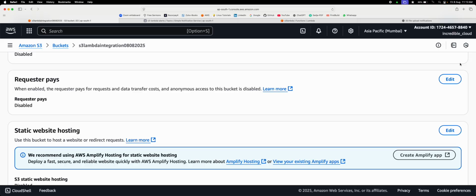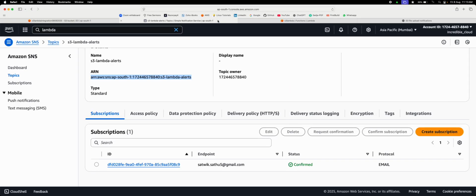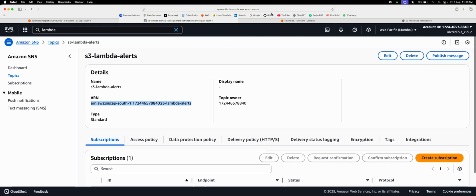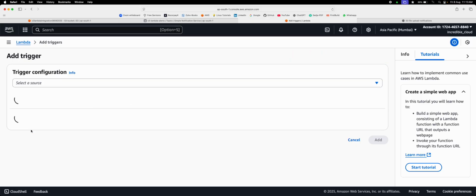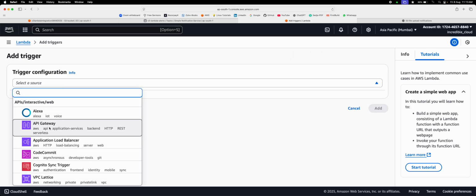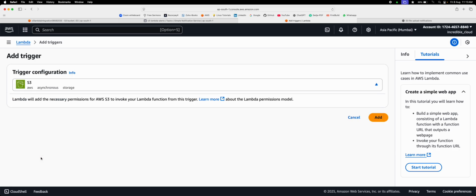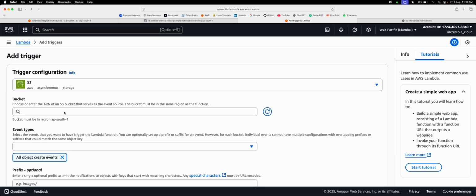So now we'll add the destination and the trigger. So go back to S3. So not S3, go to functions. So add a trigger. So select S3 here. So select the bucket.